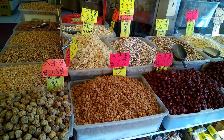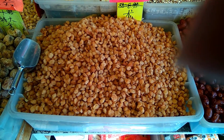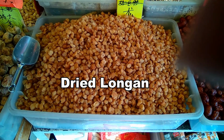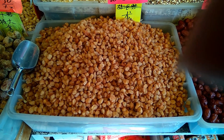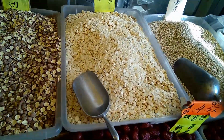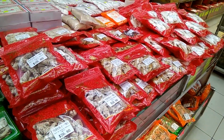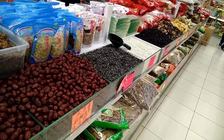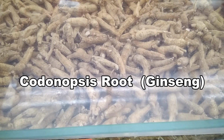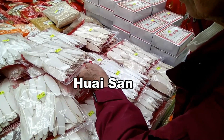So let's get started. Going to this Chinese herbal shop to do some shopping for Chinese herbs and ingredients. So here you can have the varieties of ingredients that you need. You have some yuan, okay, something yuan in English. You have the Chinese red dates, and over here you have the southern almond. Here we have different varieties of herbal ingredients that you can use in your recipes. So just write the name of the ingredient in English if you don't know how to say it in Chinese, and take it to one of these stores and they'll find the items for you.